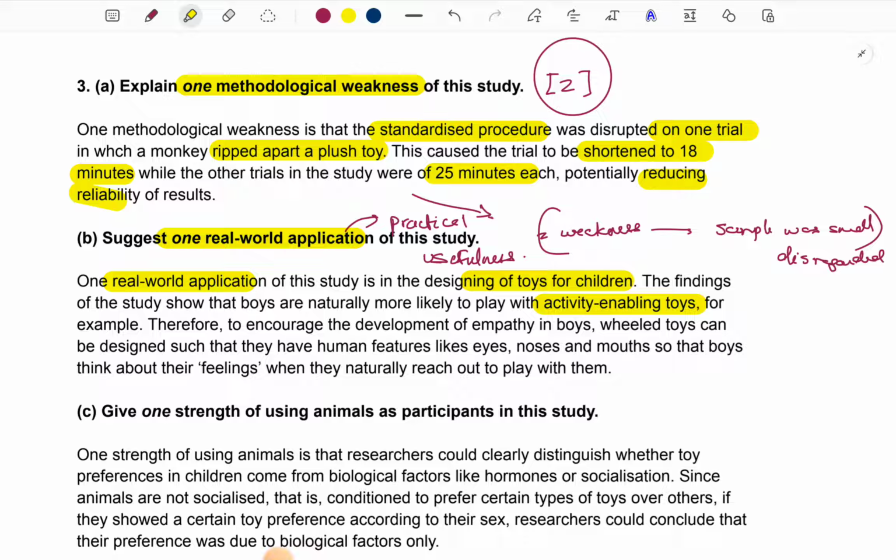Parents, of course, would want rounded development of their children. So they wouldn't want boys just to play with wheel toys and develop activity. They would also want them to develop empathy. So what they can do is give them wheel toys with faces carved on them so that they can think about the feelings of the toys when they play with them, and that would help boost their empathy. Things like that. Here the only thing worth noting is that this is a concrete example. Instead of saying, oh, parents should give toys to the boys which would encourage their empathy, the examiner would think how, because the boy is not going to choose a toy which would encourage empathy. So you need to specify exactly how for clarity.